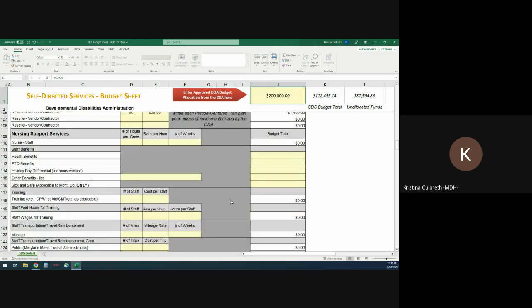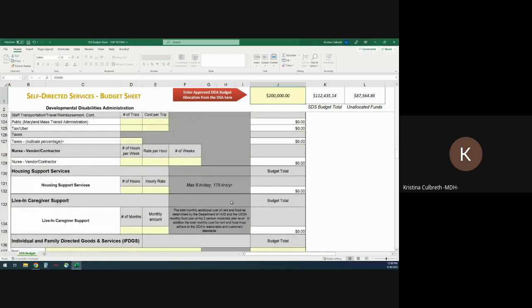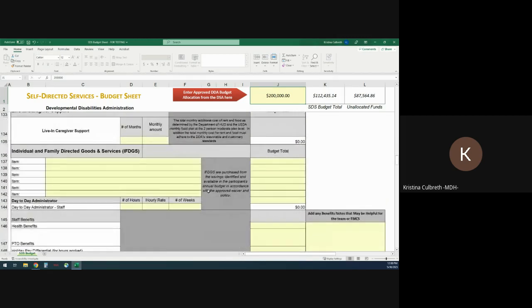So they want to include that from their individual and family directed goods and services. So they list it here. They want to go to the YMCA. And they know that the YMCA is $200 per month. And so $200 times 12 months is $2,400 that they would also include in their budget sheet.